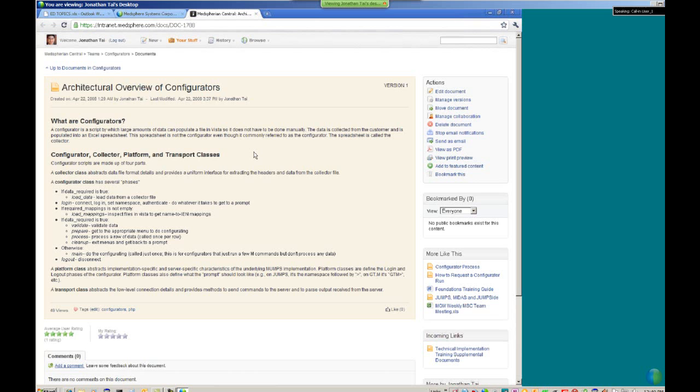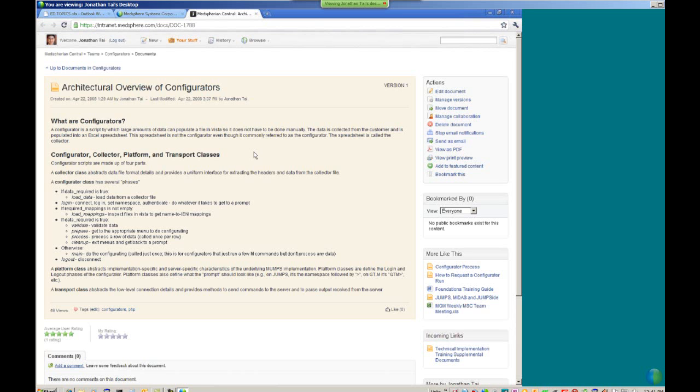Okay, so the configurator. I'm going to sort of ignore the rest of them pretty much. They're not that interesting. The one thing I'll mention on the collector side is there are a number of different collectors too. Most of the time you're going to be using the CSV collector, the comma separated values collector, which knows how to read a CSV file and use that for data. There are a couple other ones like a TSV for tab separated, and I think there's one for Excel, but it doesn't really work unless you have a very specific Linux environment set up that can do the conversion on the fly. Anyway, there are a number of collector classes, but you don't end up modifying those yourself. Likewise, you don't modify the transport yourself.